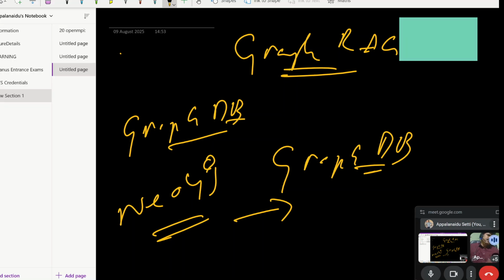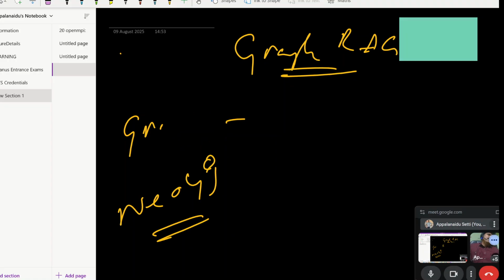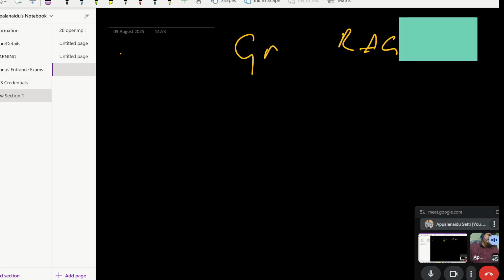RDBMS maintains relationships, and it's purely a transactional DB, right? GraphDB is represented as a graph, and it maintains relations in the form of edges between nodes. Here we can represent unstructured data in GraphDB with these relationships. If you have data related to some parent data or child data, that can be represented in the form of a graph.